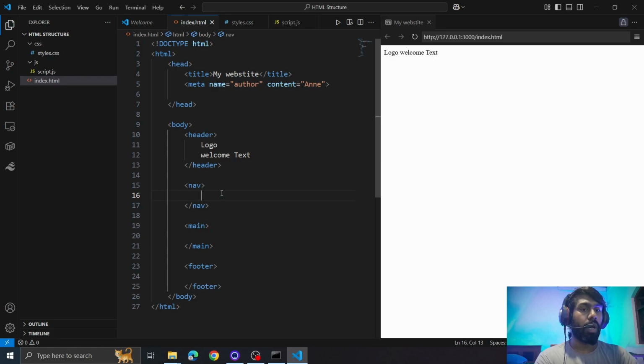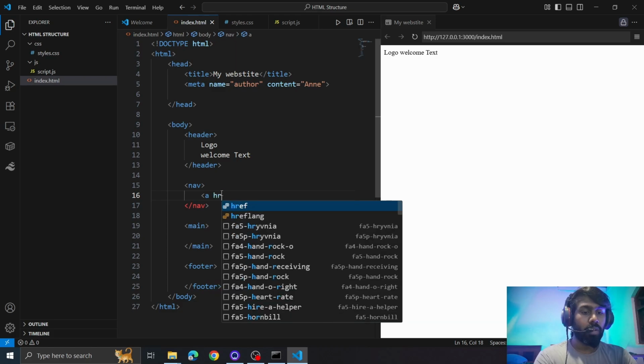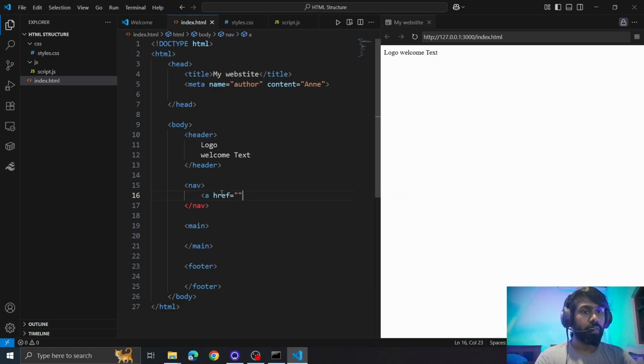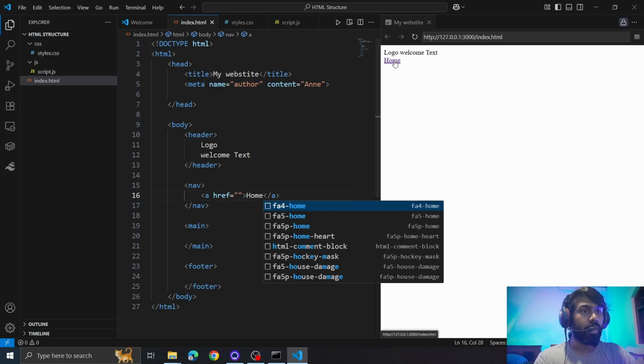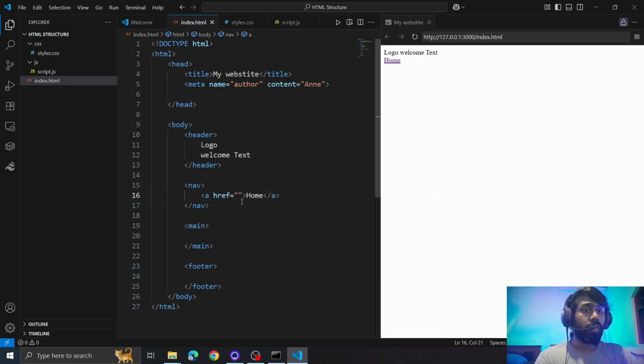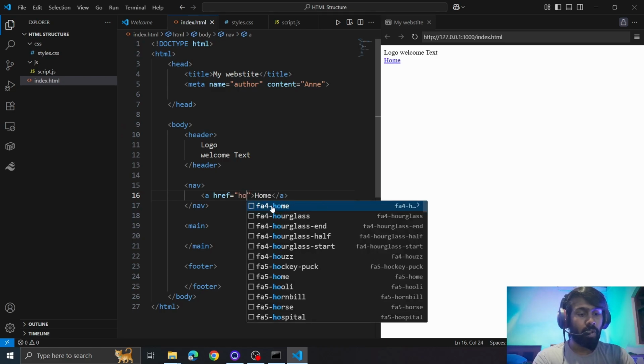If we want to create a hyperlink, we can simply use the a href tag, then add the name to our hyperlink. I say home. Then in href we pass the path to our home page, say home.html.